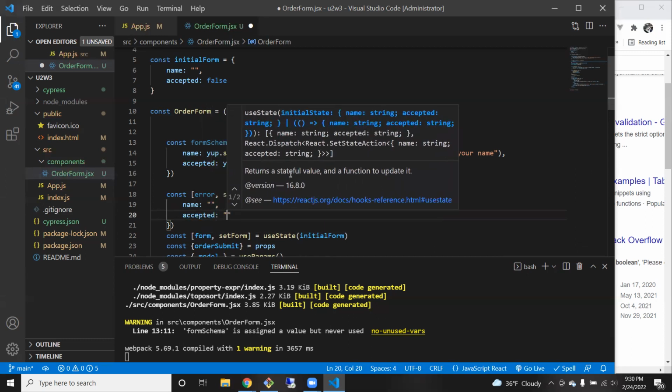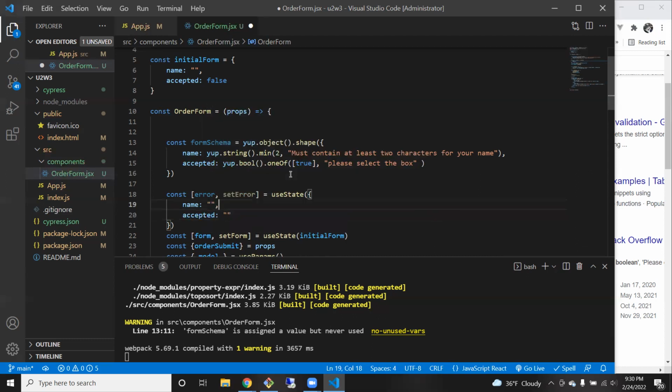Since we're going to want to store a string value, we can't just use this initial form here, right?